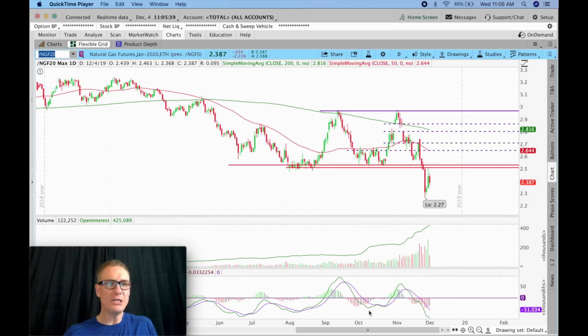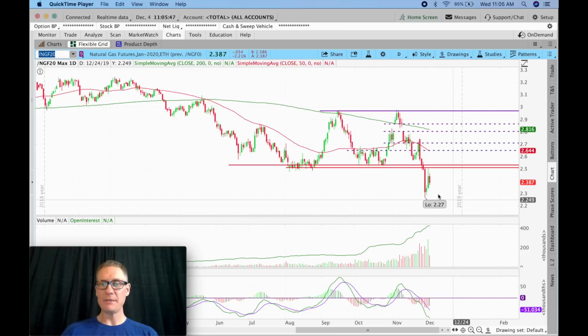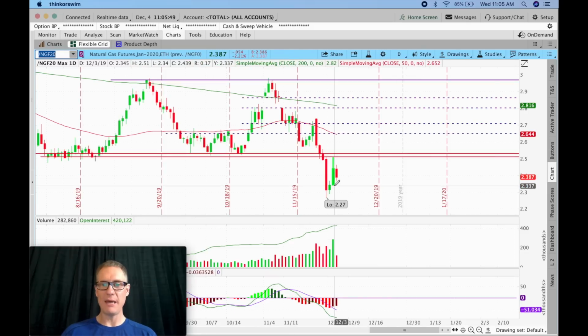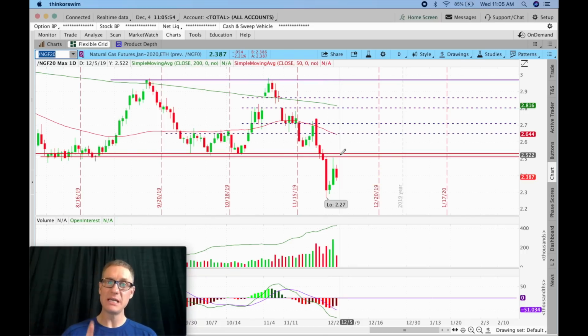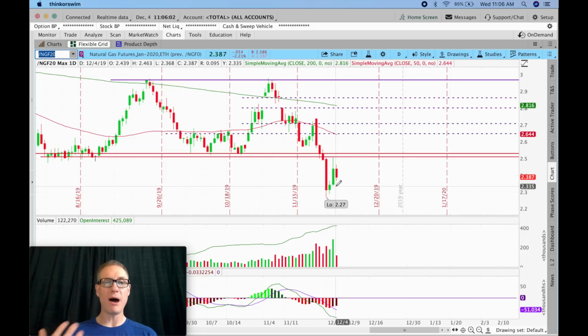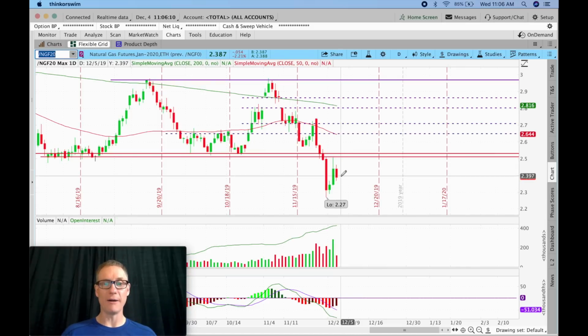All right, I've got /NGF20, which is the January futures contract chart. I've got it up on the daily time frame. Let's just take a look at what happened today. You can see right here, we had that big push back to the upside, got rejected by that overhead resistance level. We talked about this in yesterday's video, and then we got rejected further today. This is because of the confusion over the different models, the European model not backing up exactly what was happening. We eliminated heating degree days, and now we're getting a little pullback here. It's not crazy violent. It's not pushing below the lows from yesterday, so that makes me feel a little better about it.